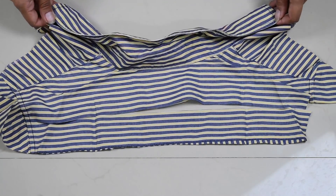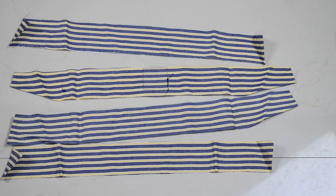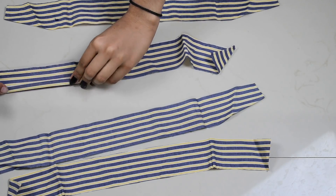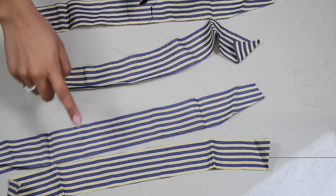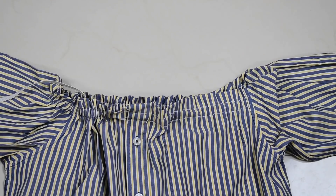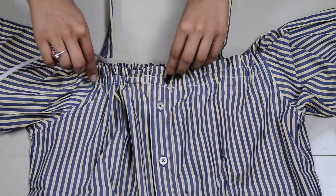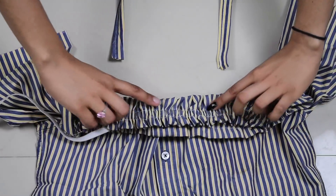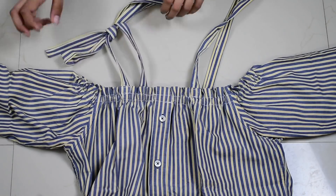Then I'm taking this leftover cut-out piece — this is the back of the collar. I'm taking vertical lines to make the straps. I got four straps, but you can elongate these by using some other scrap cut-out from the sleeves, which is what I did. I hemmed this piece from both the sides and stitched the straps together. Then I'm folding one edge of each strap inside twice and attaching them to the top edge of the top — two at the front and two at the back. Then just tie the front ones with the back ones together and your off-shoulder strap top is ready.